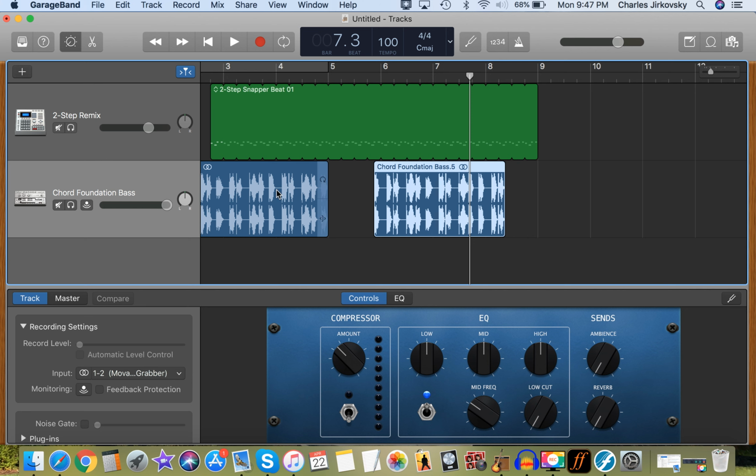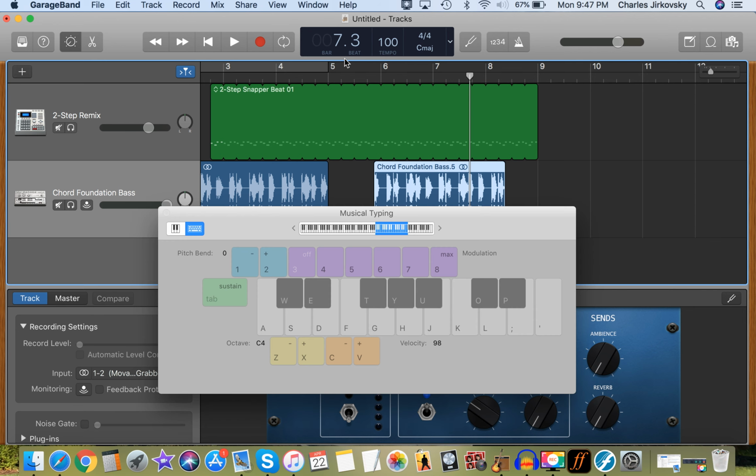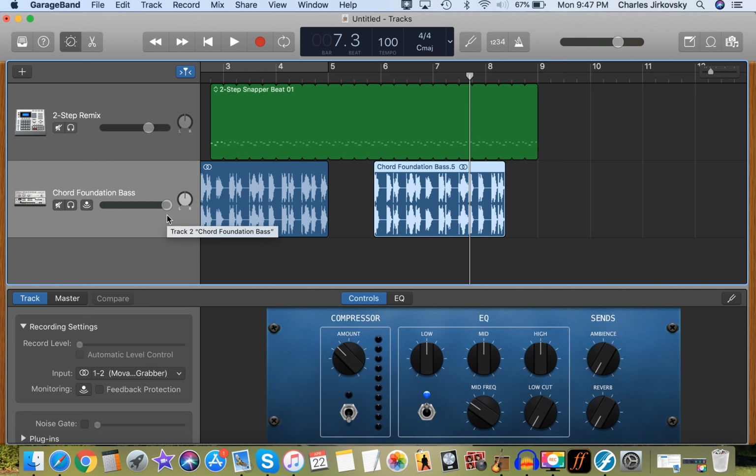So now you've seen some MIDI, you've seen some audio. I've showed you how to record MIDI using that built-in keyboard up here, but you could do the same thing if your keyboard was plugged in with a USB cable. Although I will point out that depending on the brand and the model of the keyboard you're using, you may have to get what's called a driver. A driver is a program that you would download for free from the website of the manufacturer, for example, Yamaha or Casio, whatever company it is, and it just allows your computer to communicate with that MIDI controller. Again, it's free, it's pretty easy to find.